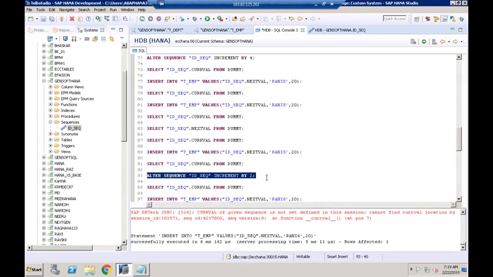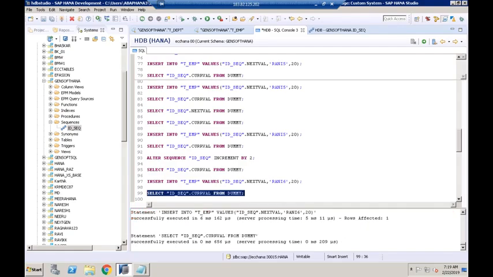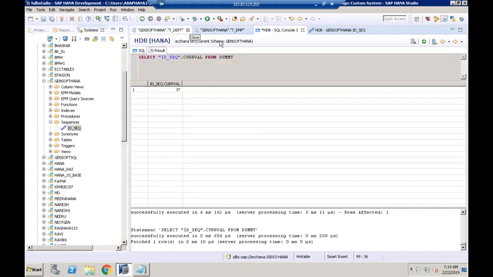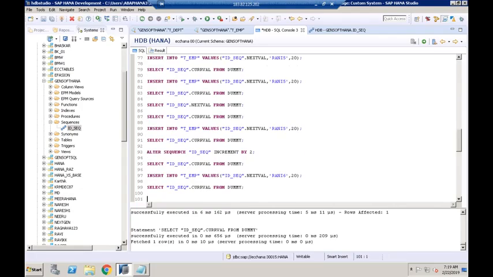Before that I'll say current value F8. What is the current value? 37. Okay, this is fine. Now I'll say increment by 6, for example.